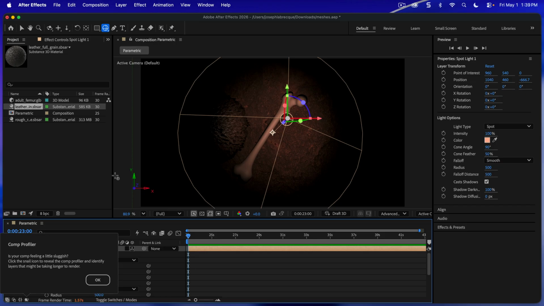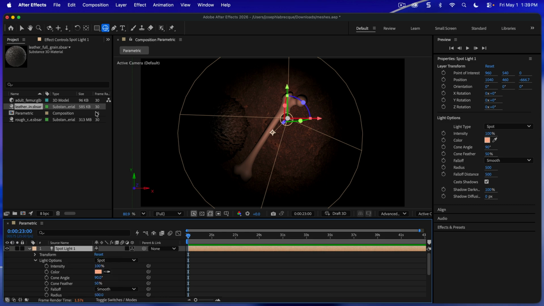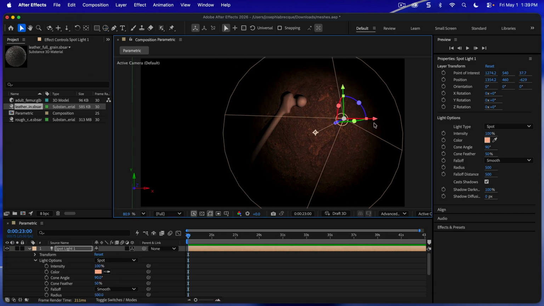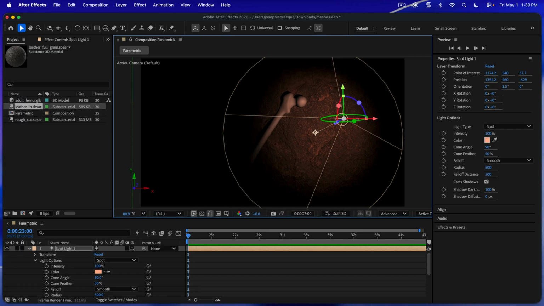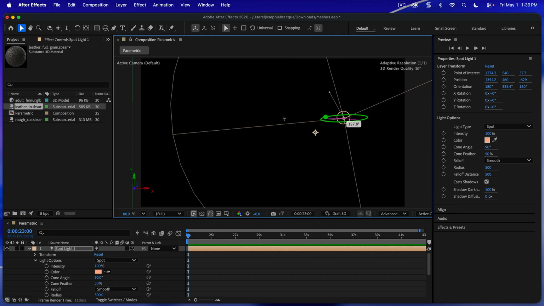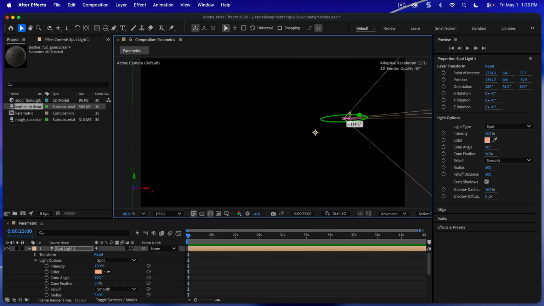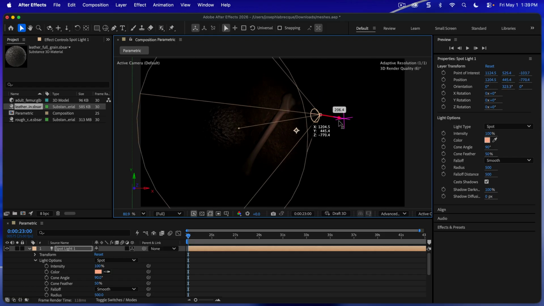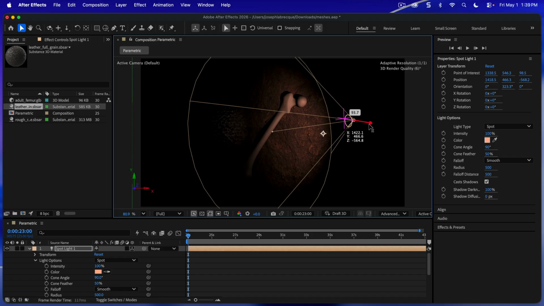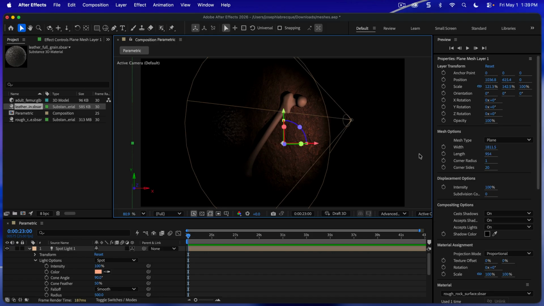This particular light, we can move around using the gizmo as well because it's technically a 3D object too. You can see the cone of direction here. So let's get it like that, and just move that over. Of course, any of this stuff can also be animated.